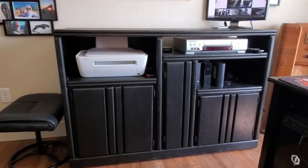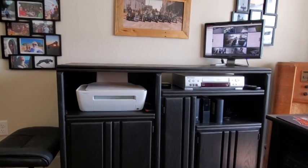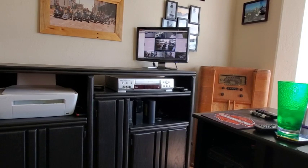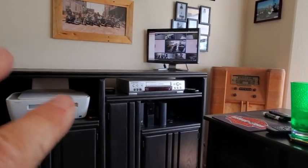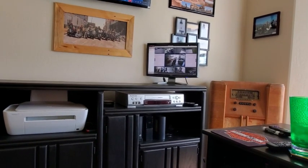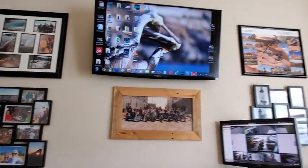Almost done. Vicky's got to come in here and do her decorating. I'm sure I moved the monitor from over there to here. Had to go with a smaller little monitor. I didn't like that big one. It was sitting on here because it was hiding too many of the good pictures I got. Anyway, she's going to do some decorating and such, I'm sure. TV up there for the monitor.